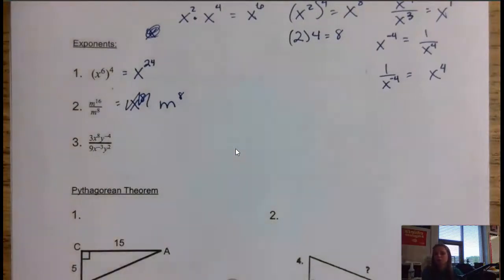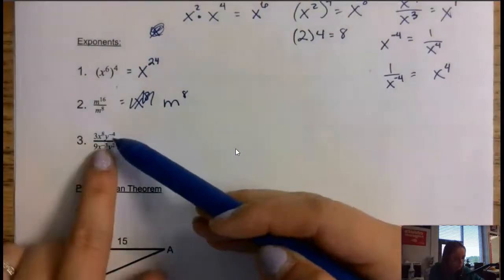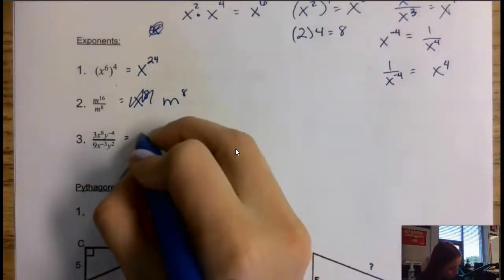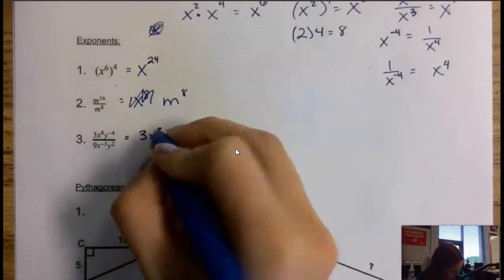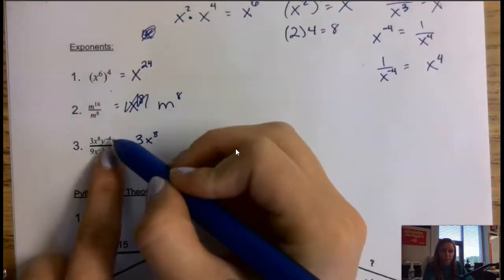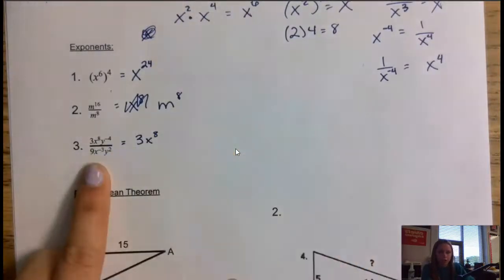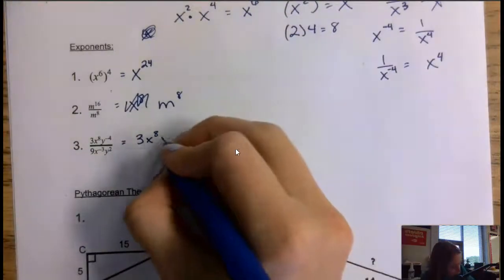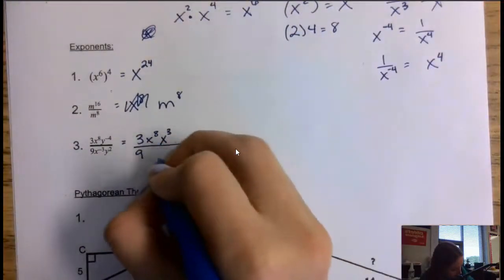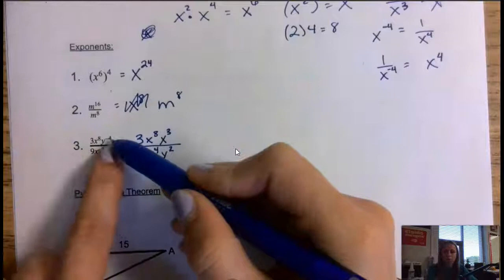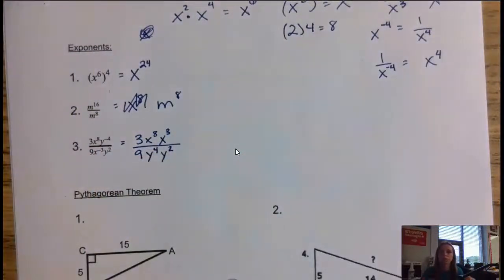There are a few different ways we could handle this. Since we have negative exponents, we could just rewrite this with those flipped as if they were a reciprocal. So I'm going to do that first. So we'd have 3x to the 8th. And right here, that y to the negative 4th, I will bring that down to the denominator. Now down here, there's a negative. So I'm going to bring that to the numerator. So I'd have x to the 3rd over 9. And then I'm going to have y to the 4th and y to the 2nd. So I just flipped these two because their symbol said to.